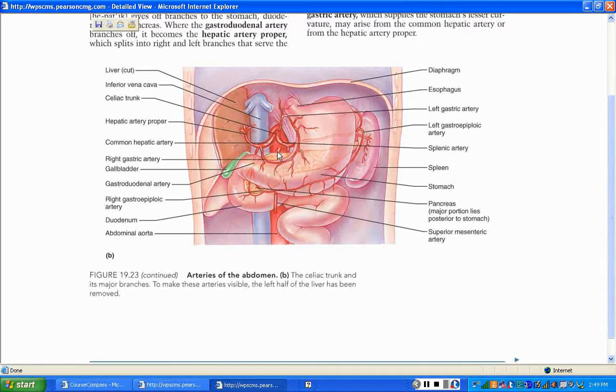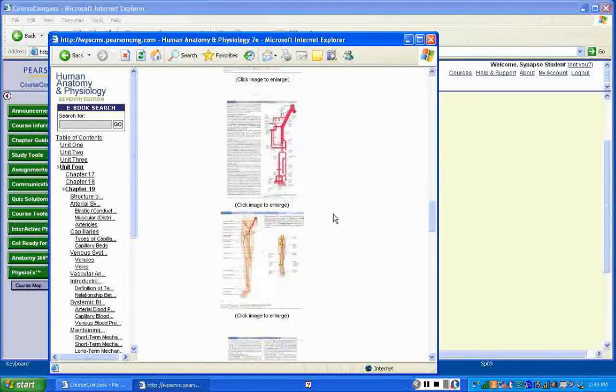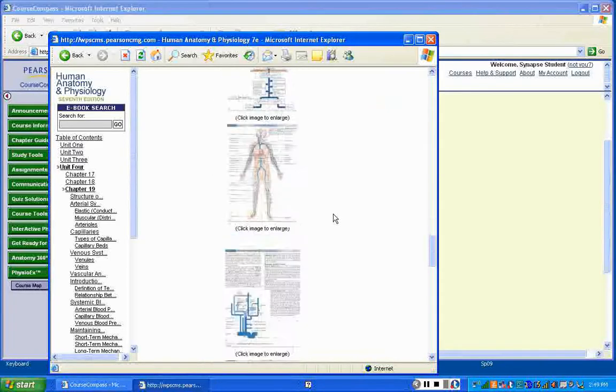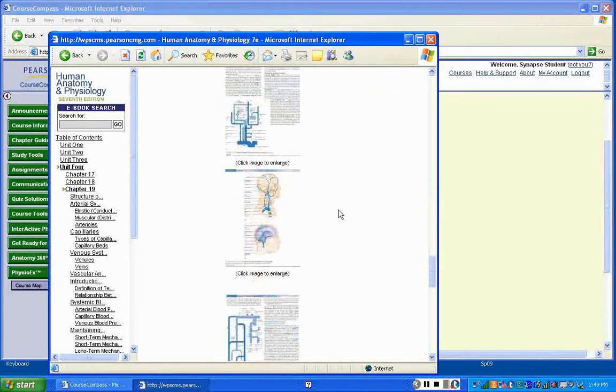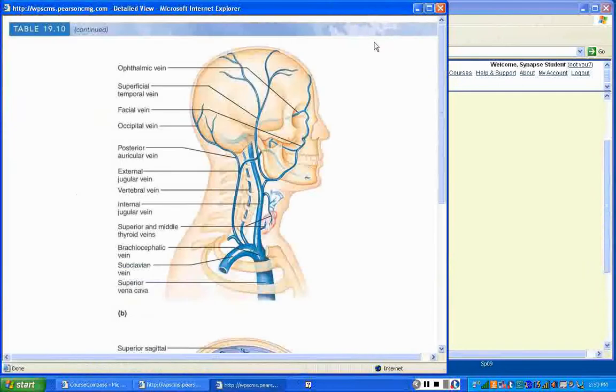And that's it for the arteries. Anybody have a question on any of the arteries before we jump into the veins? Veins are going to be blue because they're deoxygenated and they're systemic, right? They're going to the whole body. So this time we will start with the head. Oh no, the book starts with the leg, doesn't it? Let's start with the head. Why not? Start at the top.